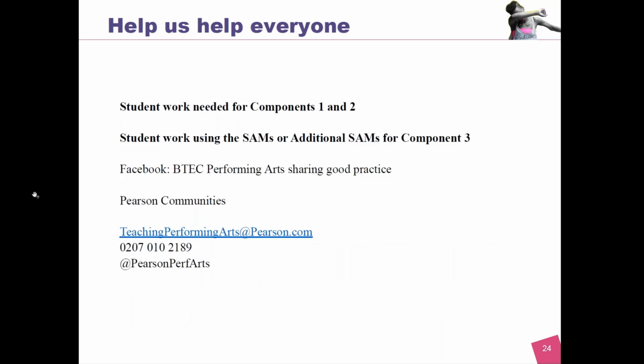Kate has asked, is this step-by-step guide available online? It isn't yet, but I'm going to put it on. Holly's asked, do you think in component 2 it's too big to ask it to work on the lighting for all 3 groups in one? Better focus on one group's extract. I think, depending on the type of work that they're doing, one group might be enough, but play it by ear. You can always email me your questions as well, by the way.